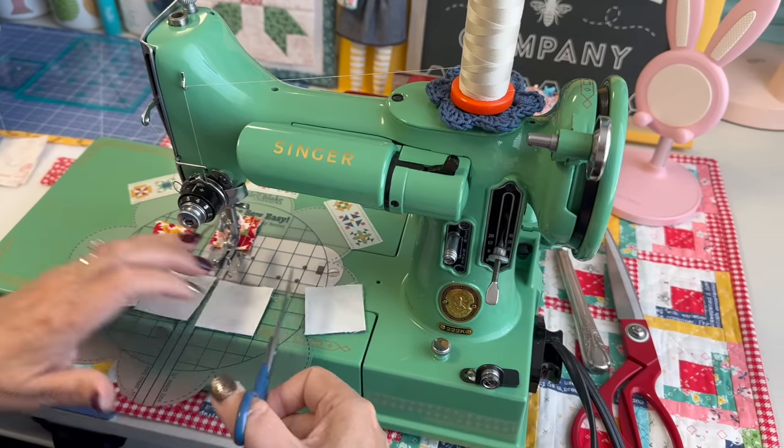Now this lines up evenly here. This is just a little bit sticking out right there. And so I'm going to do that. And then keeping everything in its place, I'm going to do the same thing here. This is evenly up here. There's a little teeny bit in the center sticking out. But this I can cut off if I want to. I can trim it if I need to just a little bit, but I'm just making sure that nothing moved and everything is adjusted correctly before I do that. That's just a little teeny bit.